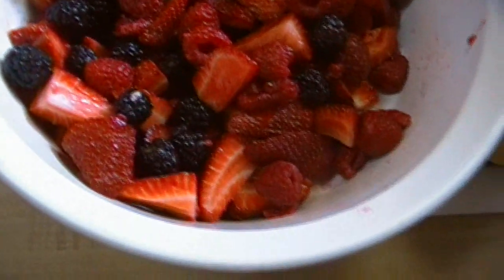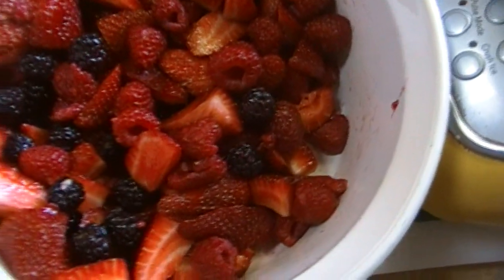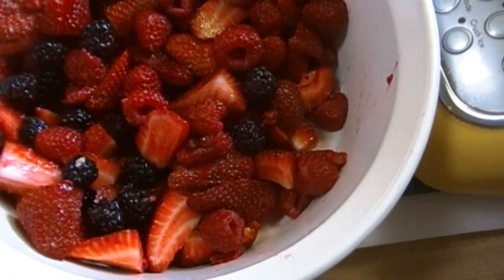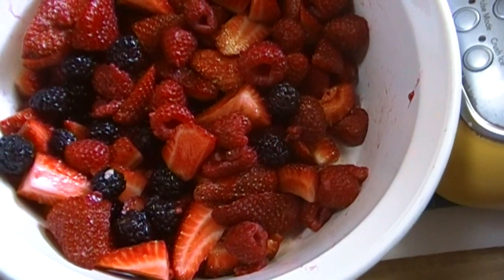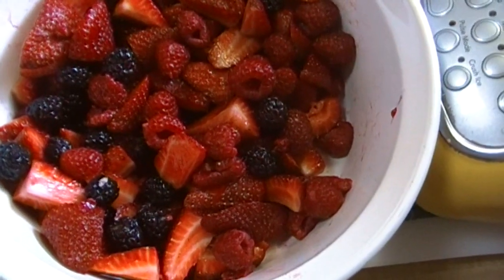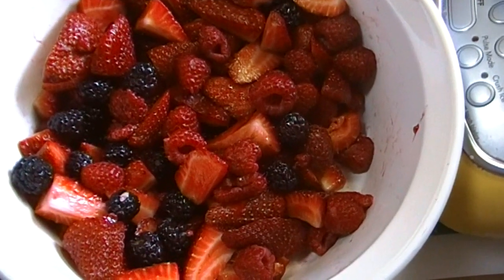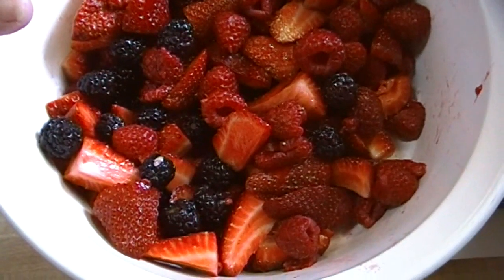We're going to make a mixed berry clafouti. If you're not familiar with what a clafouti is, it's a French dessert that is typically made with fresh cherries that have been halved and pitted, and you pour this cakey, custardy kind of thing over top of it and you bake it. If I were to compare it to something, it would be like a Dutch pancake where it gets really puffy and then it kind of subsides, and then you scoop into it and you serve it with some vanilla ice cream if you so choose, or you drizzle it with some golden syrup, or you just sprinkle it with powdered sugar and you are a happy camper.